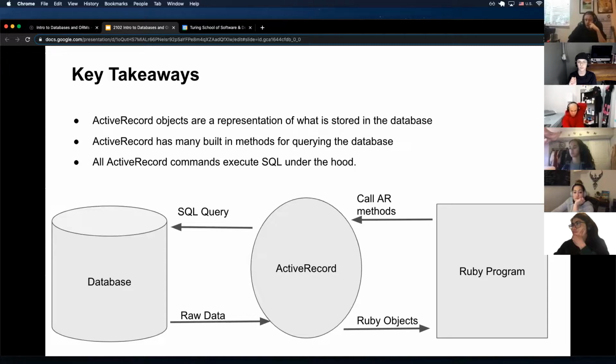I'll mention just a couple of other small things here before we wrap up. I think it's probably worth mentioning that active record is not synonymous with Rails. You can use it in other frameworks such as Sinatra. So active record is a gem. It does come for free with Rails, and Rails is pretty much always going to use active record. But you could use active record elsewhere, like in a Sinatra project if you wanted to.